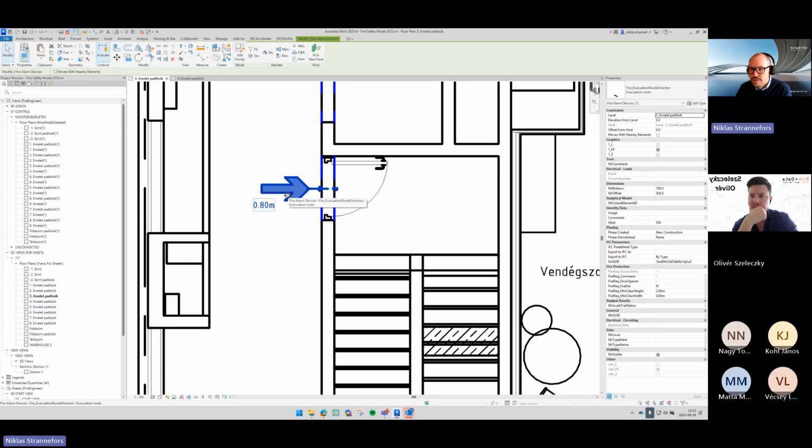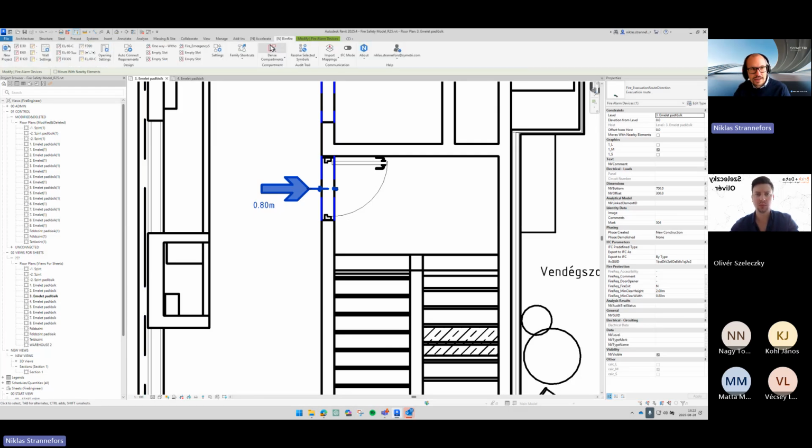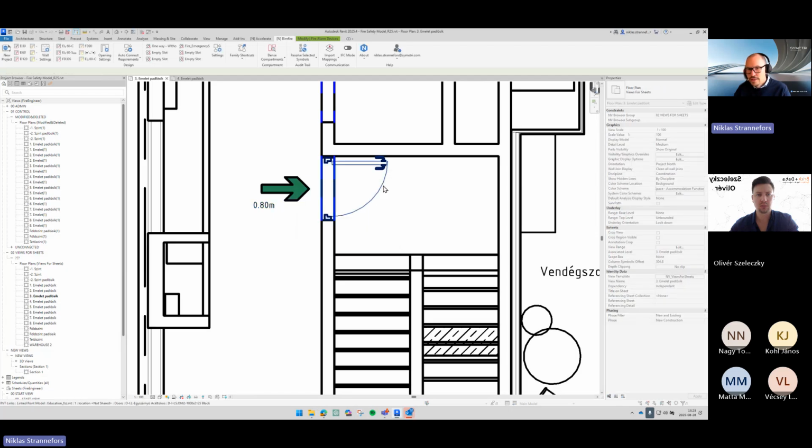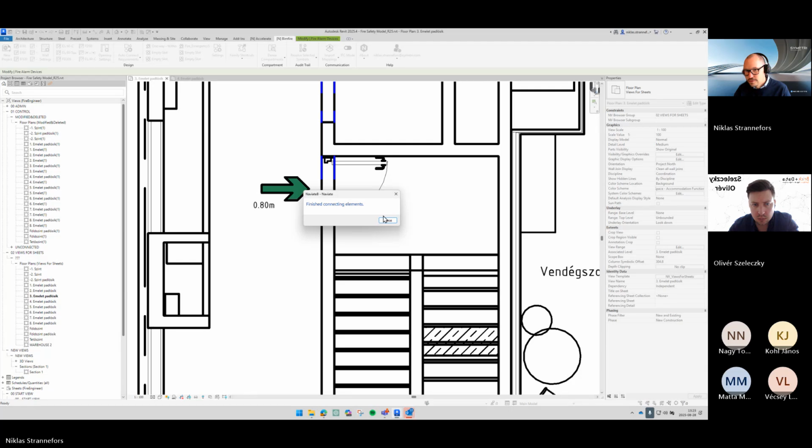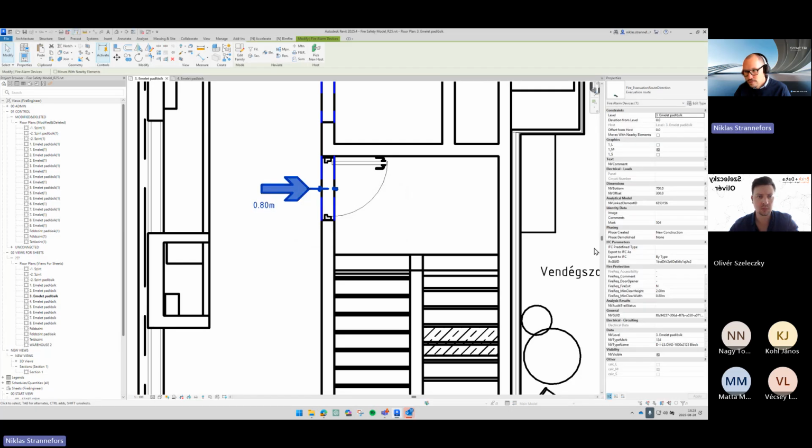If I select this one, it has a lot of parameters. But if you take a look at the parameter NVGUID, it doesn't have any value, because we placed it with Revit, which is fine, but it's not connected to anything. Once it's selected, we can go to Connect Family. Are you sure you want to connect this? Do you want to connect these objects? Yes. And then just select the door. And it's now connected to that door.